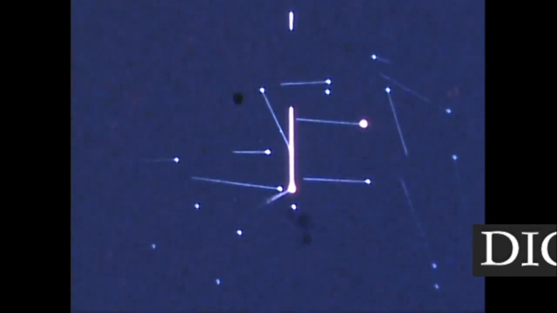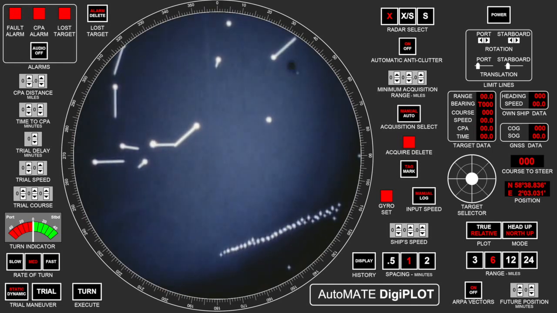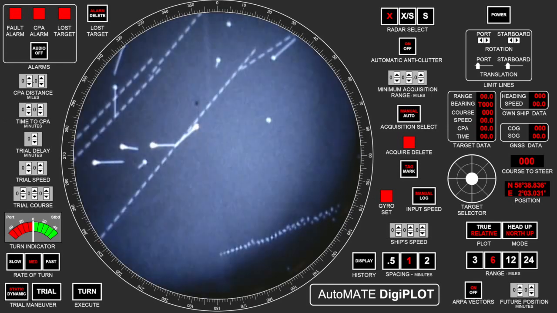This system handles critical functions on ship bridges. The vector length in minutes, in one-minute increments, assesses collision risk exactly. This is a built-in trainer trial maneuver. Our own ship is in the middle going southwest. We've got tags on close passing vessels, and all three are within a quarter mile within 30 minutes.